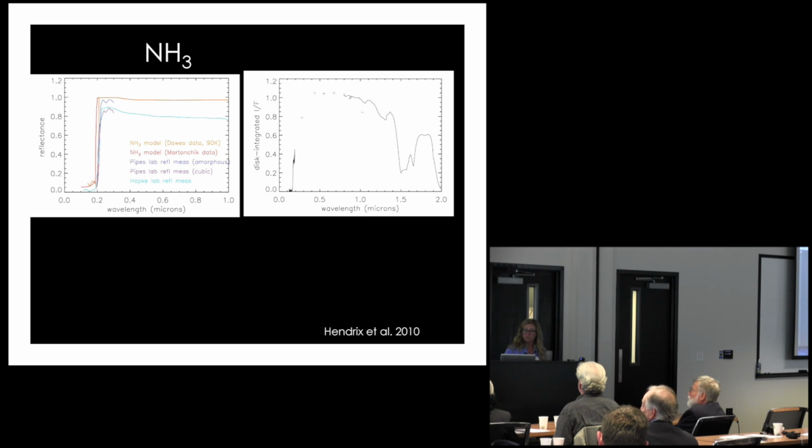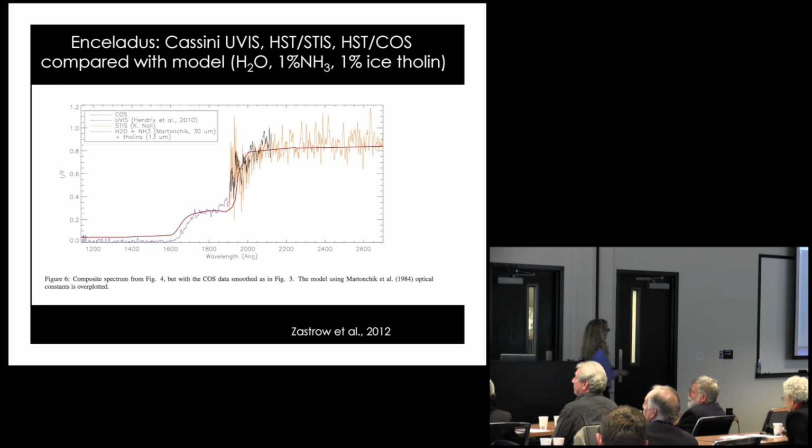So what we think is that that plume gas is getting distributed onto the surface of Enceladus, and it displays itself then in the UV to vis spectrum. This is also supported by HST data that show, in the NUV, the big drop off and then the water ice edge absorption from Cassini. So we think that we only need about 1% of NH3 to provide the absorption that we need.